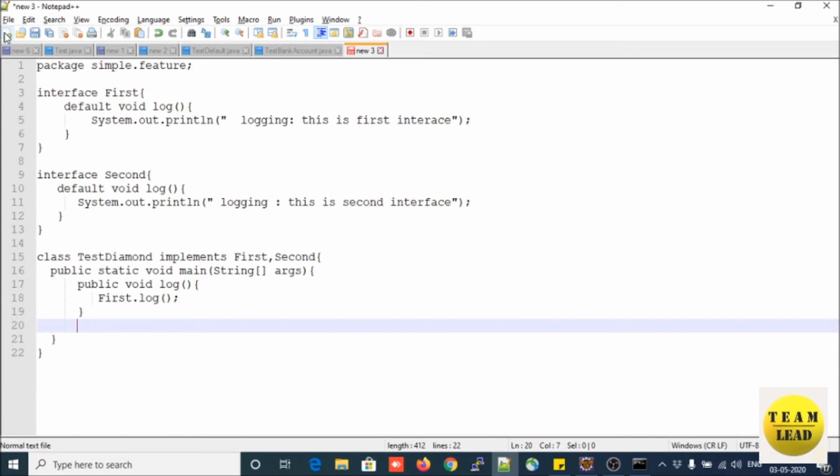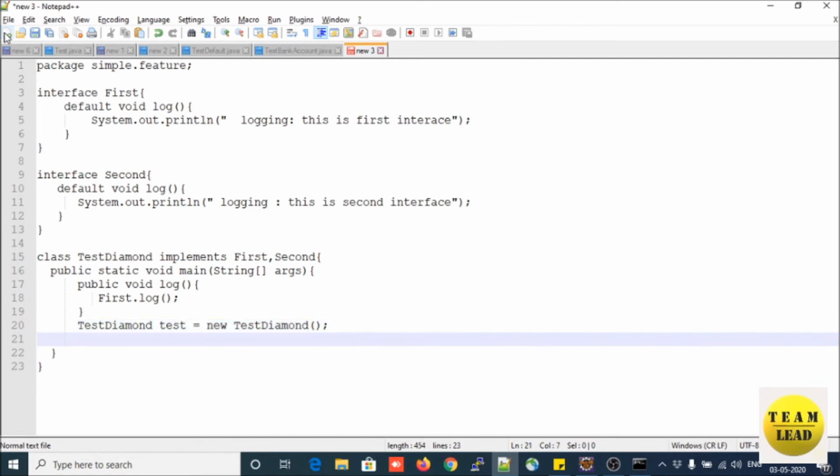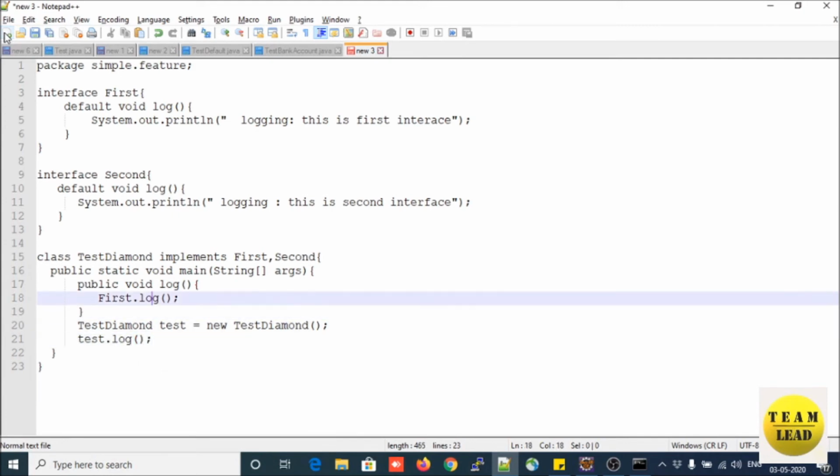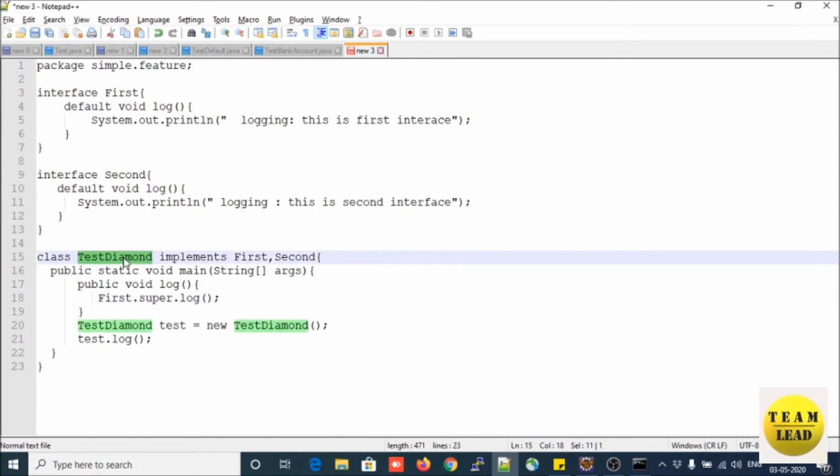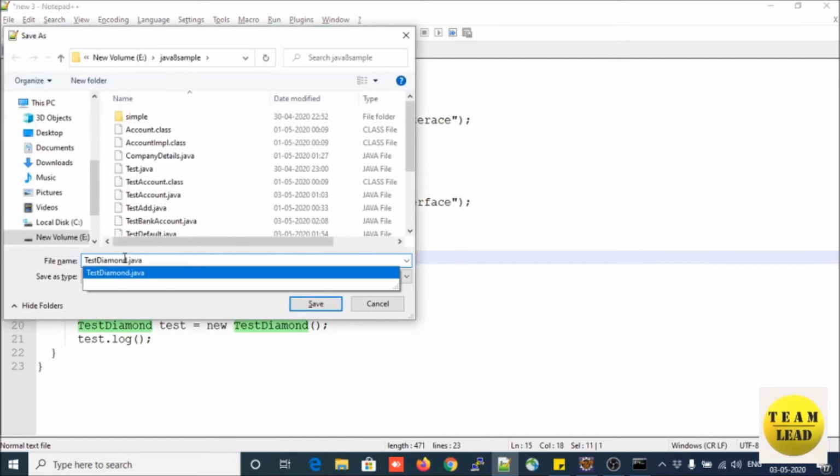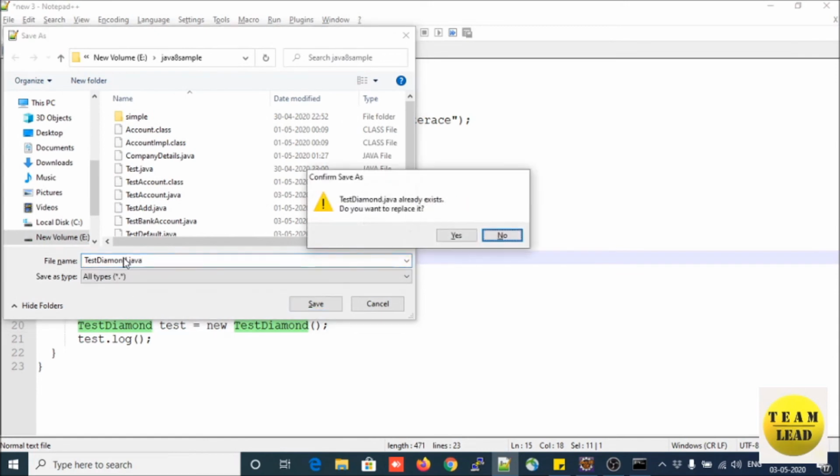Now create TestDiamond test is equal to new TestDiamond, and call this method, test.log. Here we write the interface name dot super dot log. This is how you can resolve the diamond problem in JDK 8. Now let us save this program, copy, save, as TestDiamond.